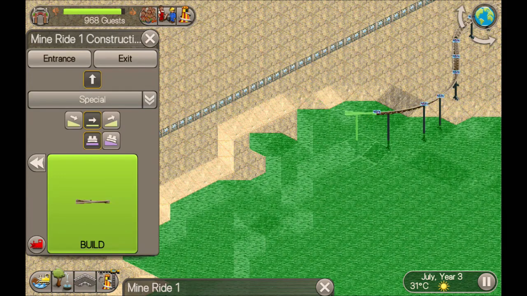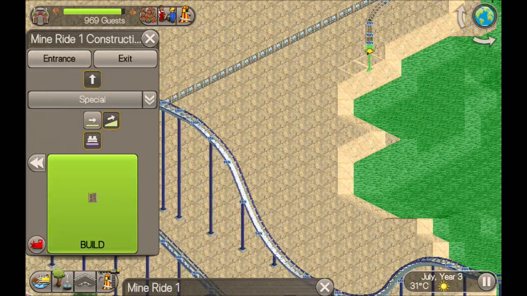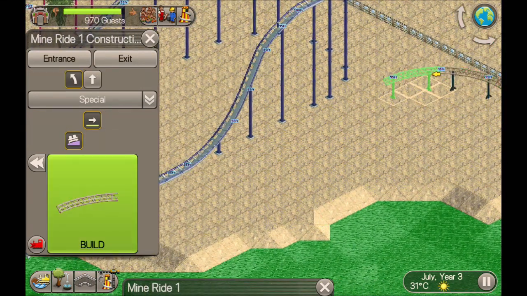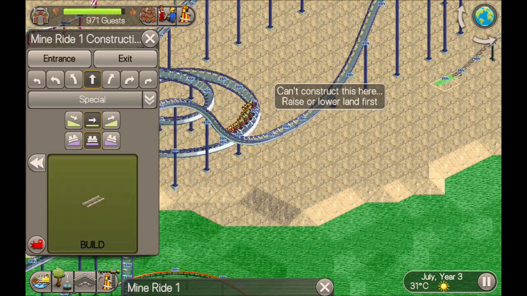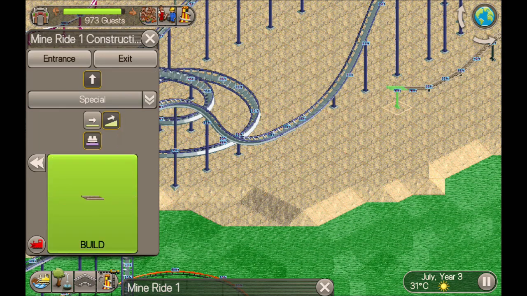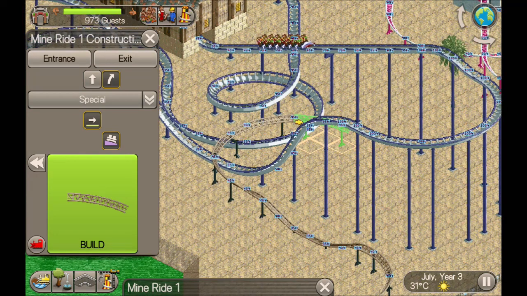I think it should go without saying that if it wasn't for the fact that this is a no money scenario, there is absolutely no way I would build a coaster like this, this large. Can we get a head chopper in there? Fun little interaction with that track as well.